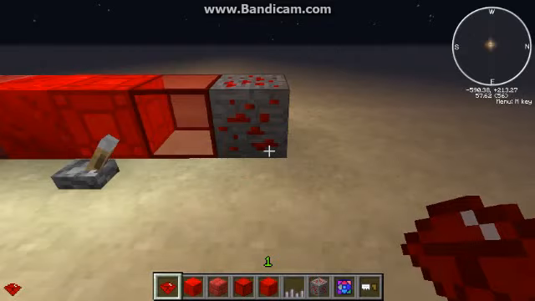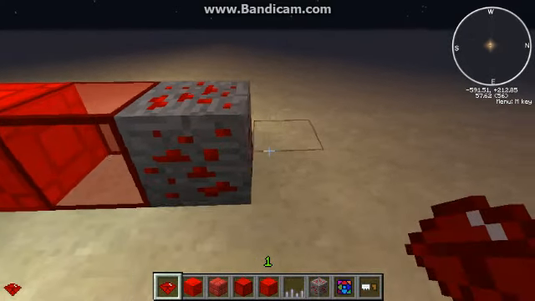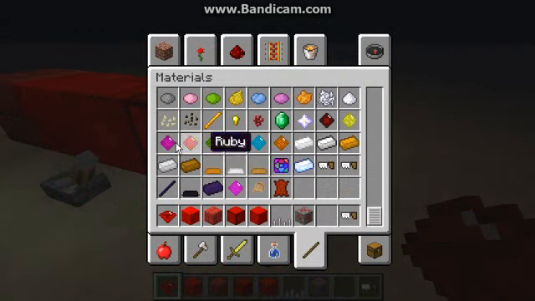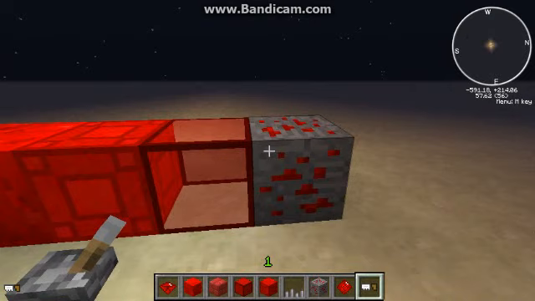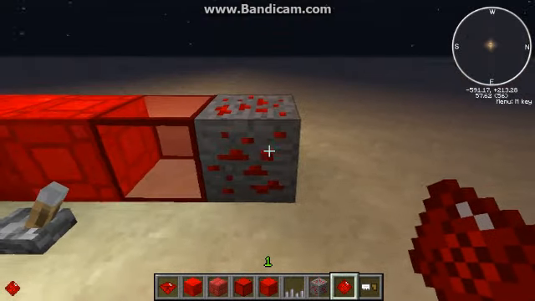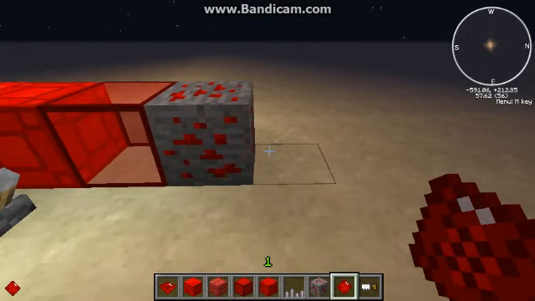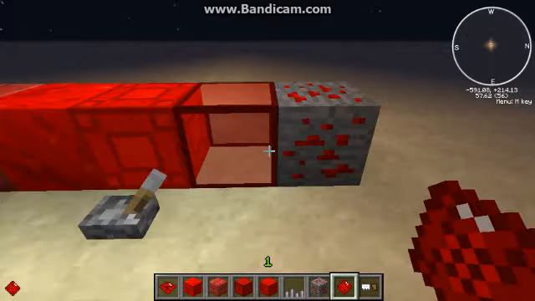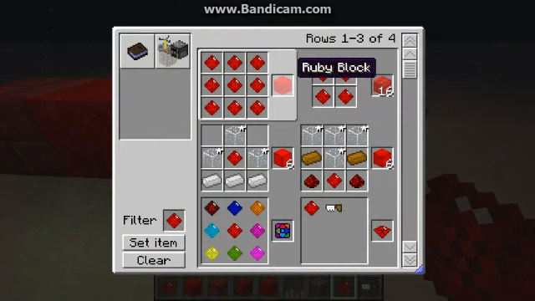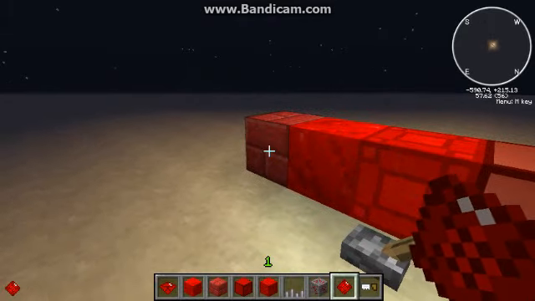This is a ruby. The main thing you need to do is find a gem, which is this ruby right here. What you need to realize is that you can mine this with a stone pickaxe, anything stone and greater. I'm not sure about wood though. With this, you can make a ruby block, which is over there, and ruby brick over there.